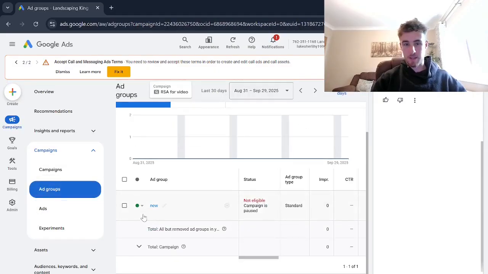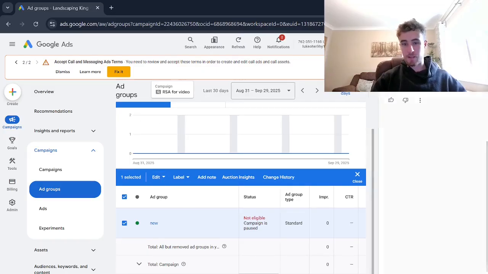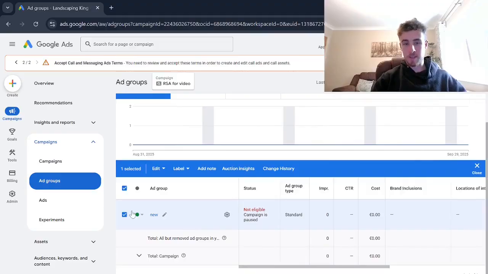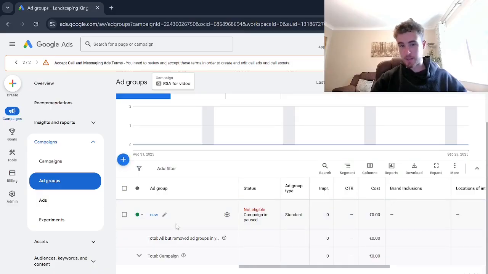So the idea here is that instead of having to take your ad group, press edit, copy, and then paste and duplicate that 20 or 30 times, you can instead take this ad group and paste it however many times you want. Let's just say you have 20 ad groups. We'll show you how to do that now inside the Google Ads editor.